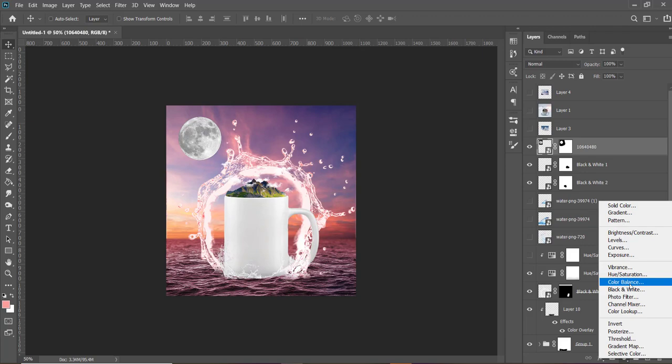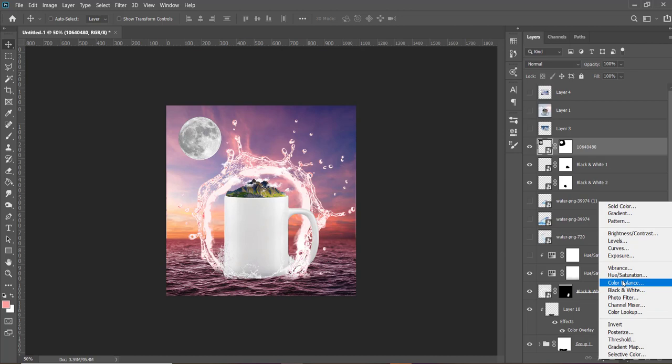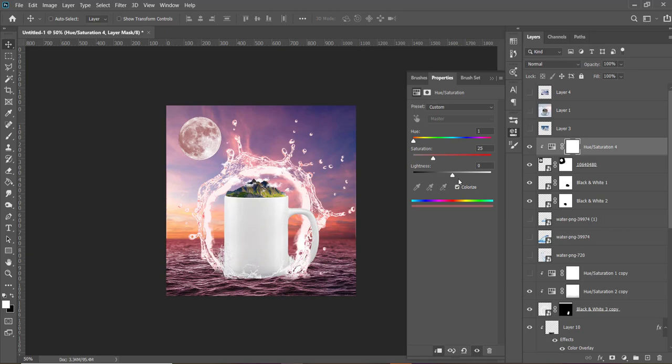I'm sorry that I keep going back and forth like this. A lot of people are trying to join in. All right, so I'll just use the hue and saturation thing I mentioned earlier. Hue and saturation, superimpose on the moon, colorize, and there you have it. But I want it to be brighter, and I want the pink to be more.